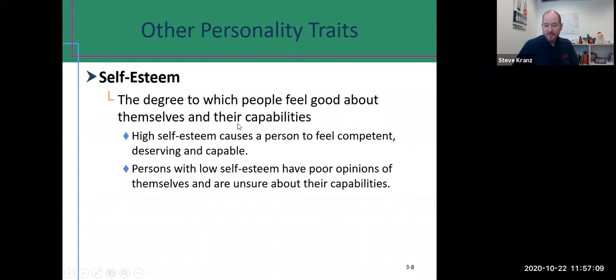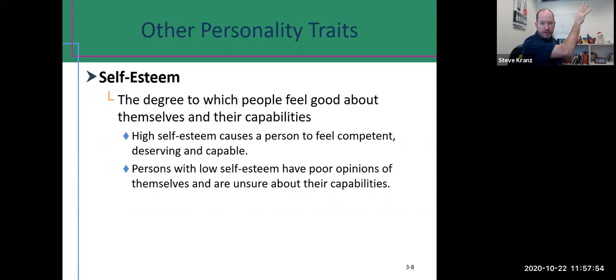Now, the book doesn't make this point, but I will. Too low self-esteem can be a problem, but I can sometimes argue that too high a self-esteem can also be a problem. And in class, the example I used is a really good friend of mine who, when we were in college and we'd play basketball, which for the record, I'm really bad at basketball, but when I was on a team with my friend Shep, Shep just shot the ball way too much. In basketball, the goal is to pass the ball around until somebody has a good shot and they take the shot. And Shep far too often would take a shot even when he didn't have a good shot, because in his mind, he was a better basketball player than he actually was.